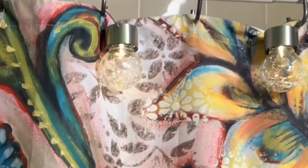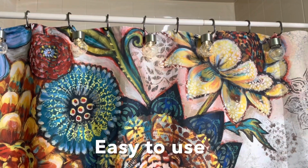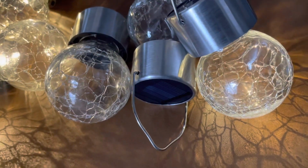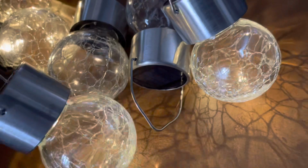While we're in here, I have another idea. Check this out. Pretty cool, right? Tell me what you think. I like it. I'm really digging this crackle design as well. Super cute.